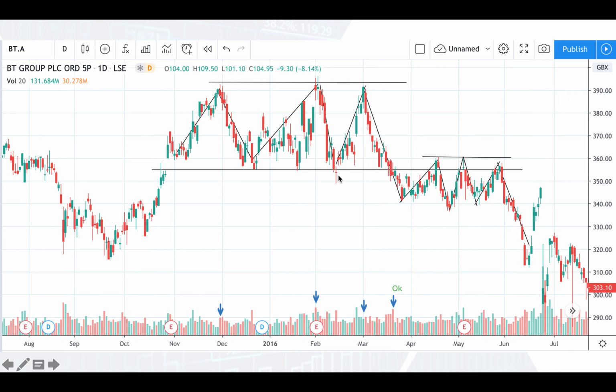Even if this one closed down, anyway, the closure of this day was below the support line, but it's only 1 day and then it jumped up again. So just to be confident, we can wait 1-2 days and see if for 2 days in a row the market has closed below or above, depending on whether it's a bottom or top, this line.